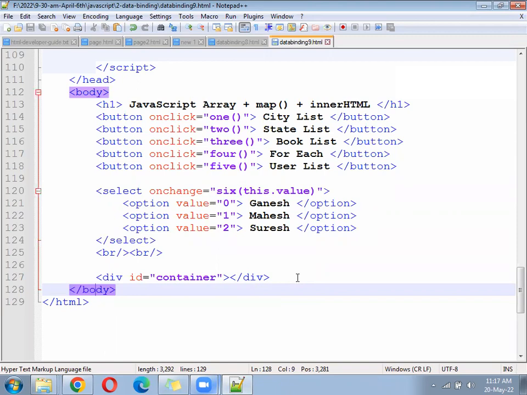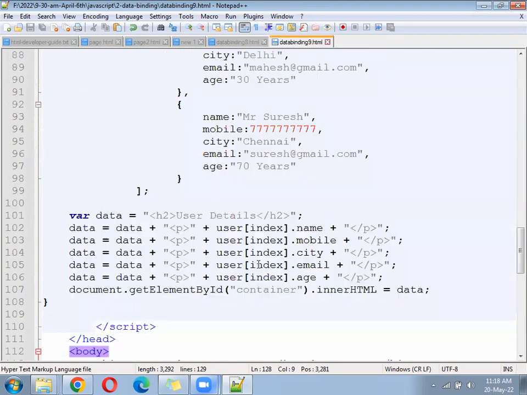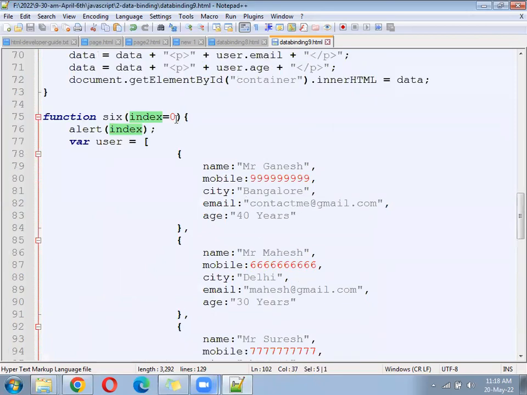Why are we passing this index number to this function? Here, 3 users are there. We need the index number, this one. You can keep it or remove it also; it will work. By default it is 0. By default, it will give the first user's details. So if we pass the index number equal to 3, it is also working. So what is the meaning of giving index number equal to 0?